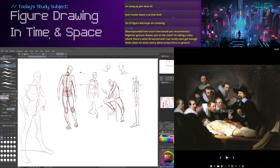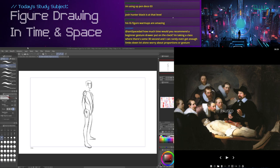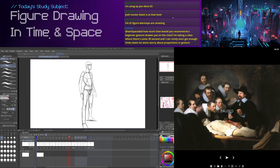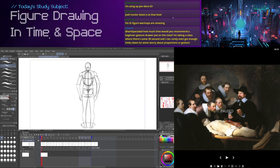Actually, before we move on to the 20s, I want to talk a little bit about doing turnarounds. Turnarounds are super helpful for your general understanding of the figure. These poses right here, I did not set out to do as an animated turnaround. I just did it as an experiment to see how it would look if I'd animated it. Some of the things that went wrong is, if you notice, the feet are kind of jumping around.